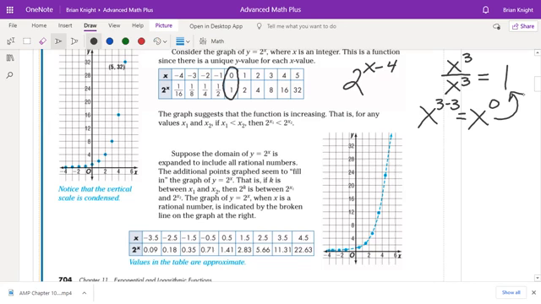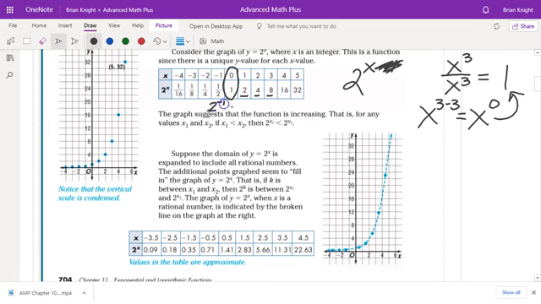Okay? Not 0. So, 0 power, let me erase that. 2 to the 0 is 1. 2 to the 1 is what? 2. 2 squared is 4. 2 to the third is 8. 2 to the fourth is 16. At this point, I wouldn't go any higher. Okay? I'd be, okay, I get it. All right? But then I go back and I go the other direction.